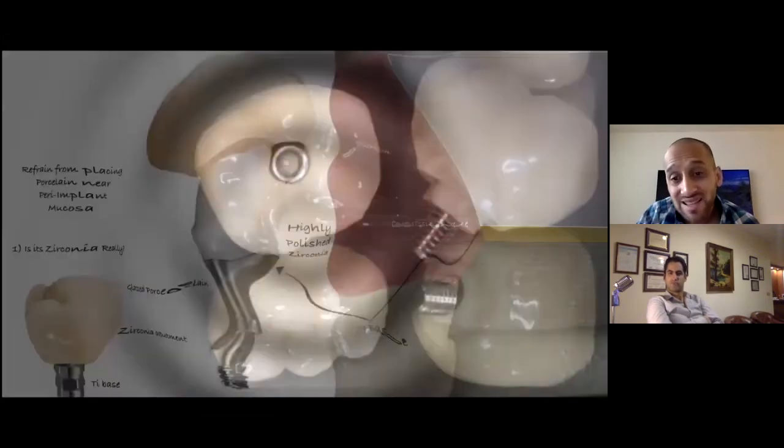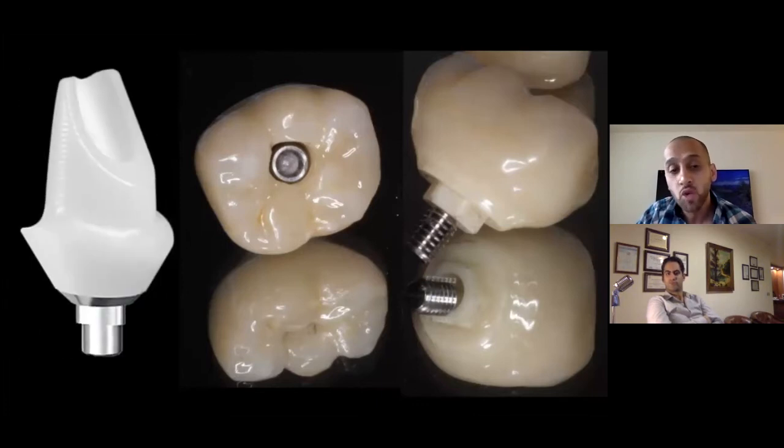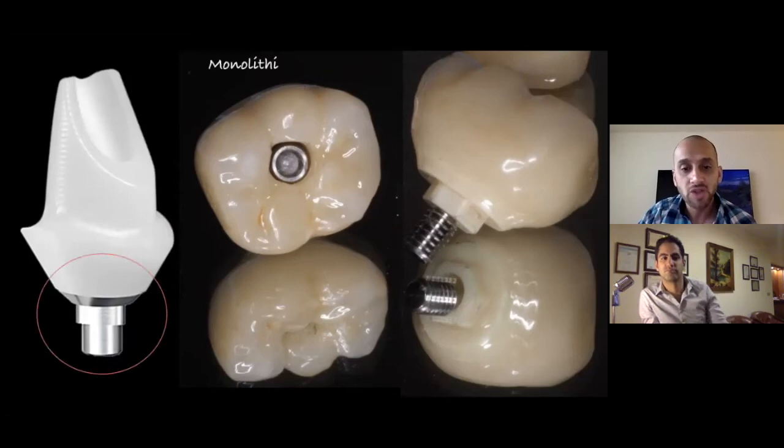In the past, this is an all zirconia crown that I did where the connection was zirconia. But then later on, people came and said that reaming the inside may lead to titanium tattooing and some titanium particles coming out in the sulcus. So we no longer do that. We use a titanium interface, but my recommendation is make that interface as minimum as possible and make the zirconia as maximum as possible. And that zirconia should be highly smooth, polished zirconia right over there. So how do you do that?